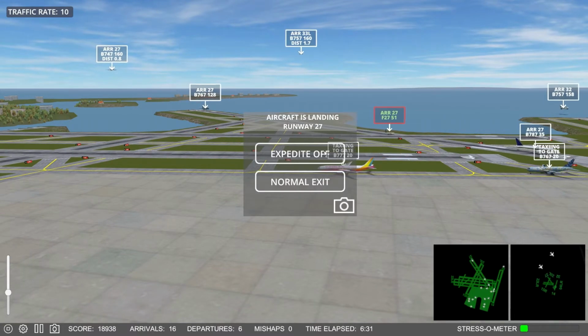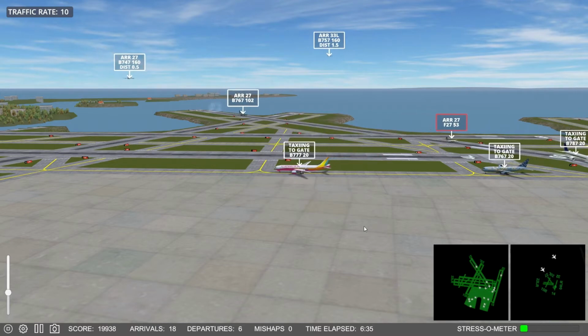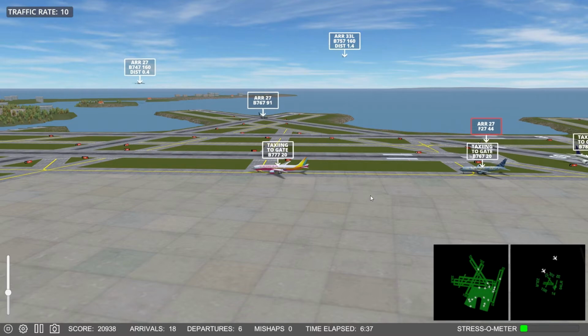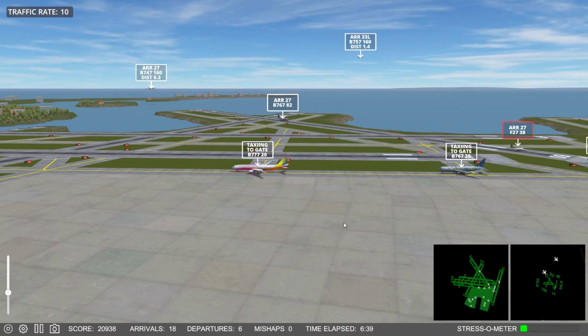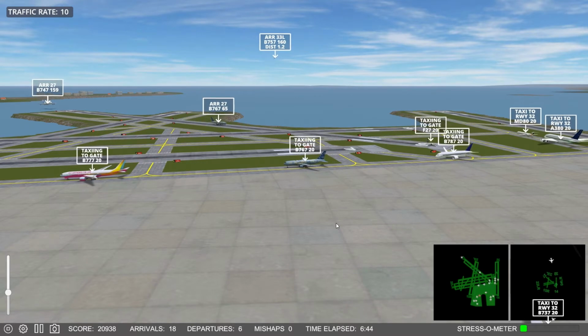Small left 27 being chased by a 767 down the runway, so I'm going to expedite him. Hopefully he'll get there safe. Now things are relaxing a little bit.